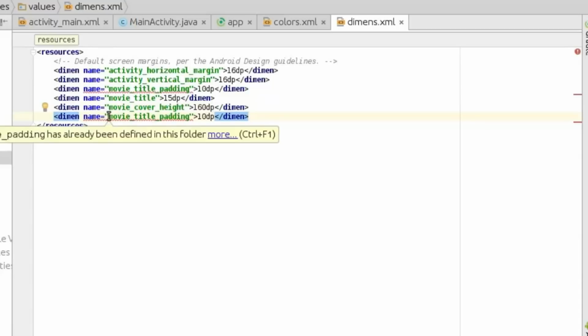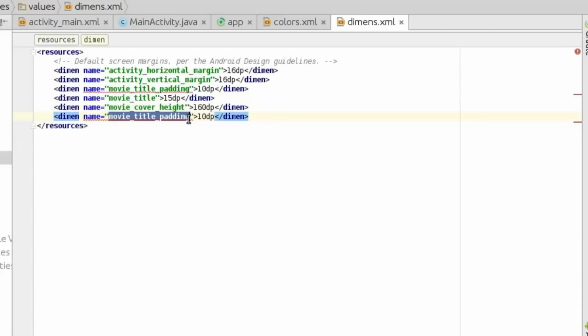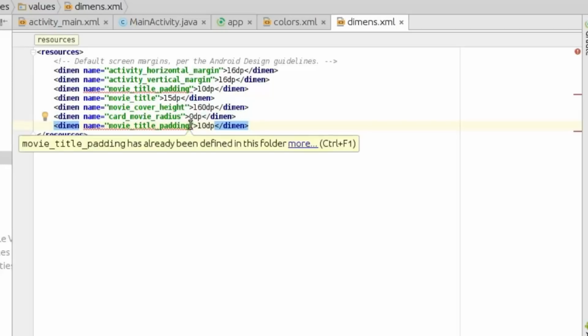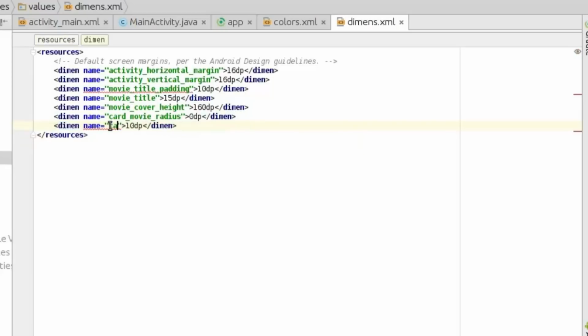It's going to be card movie radius, and this is going to take just 0 dp. And we're going to have the card margin, and this is going to take 5 dp.